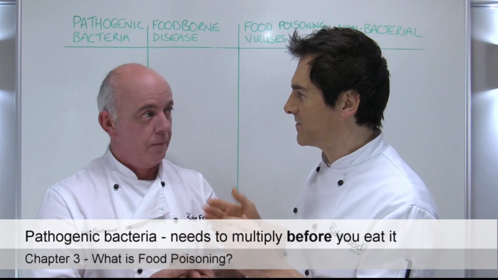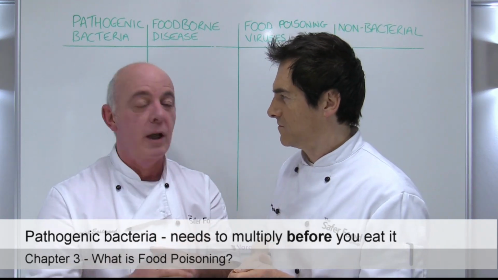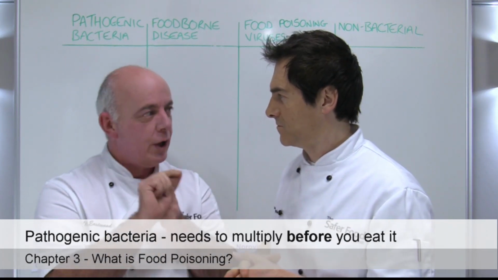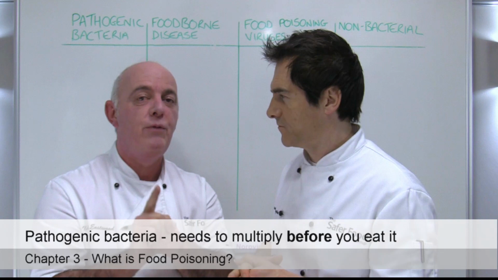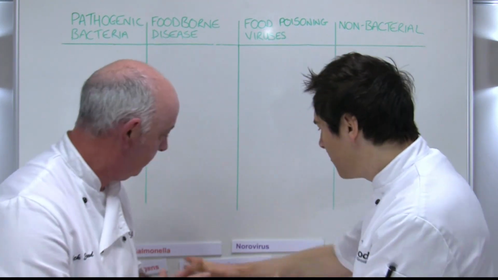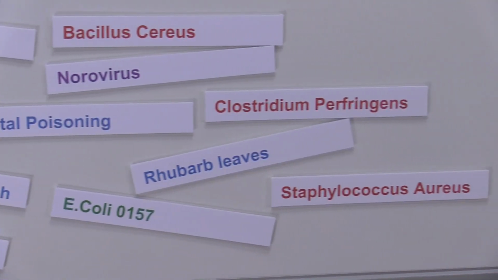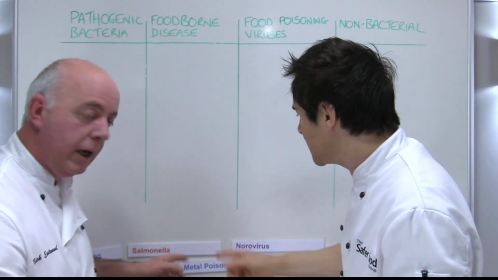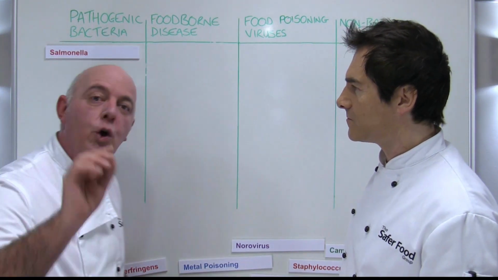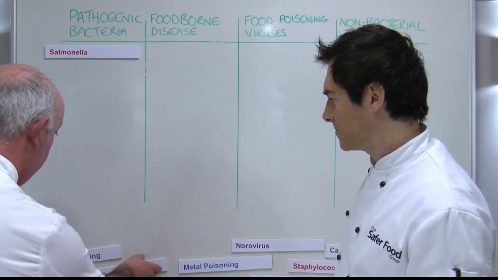Yeah, so you need a lot of bacteria for that, don't you? Yes, something such as Salmonella, which is a very common cause of food poisoning, usually found in chicken, poultry. You need to get to 100,000 bacteria per 1 gram of food before it's actually going to make somebody seriously ill. Now to help illustrate this, we've got some bad boys down here, of which Nick's going to pick a few out and put them into the various categories over here. So you mentioned Salmonella there, Nick? Yeah, let's get Salmonella up there. It's a main cause. You don't need to know the names for the exam, but it's a good idea to understand these names for later on.